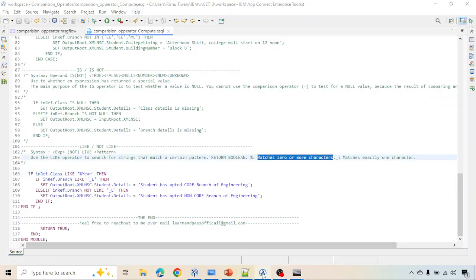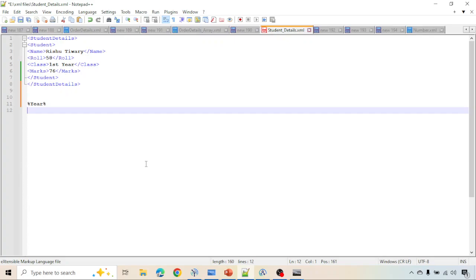Now let's understand the second thing. What is meant by this underscore? If I write an underscore before E, it means the field should end with E, and before that there should be one character, but it can be any character.